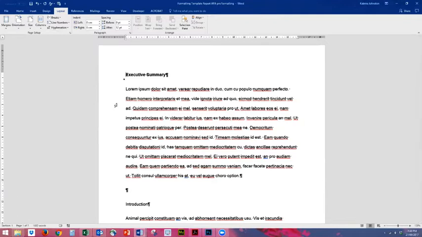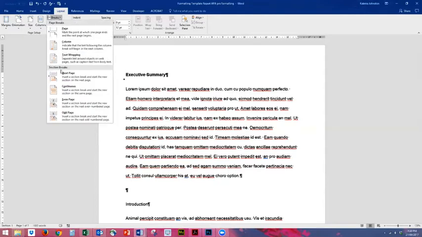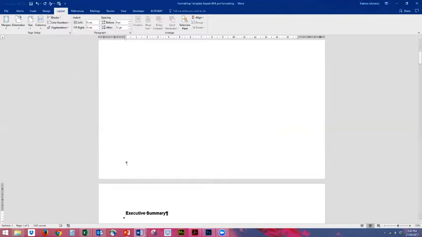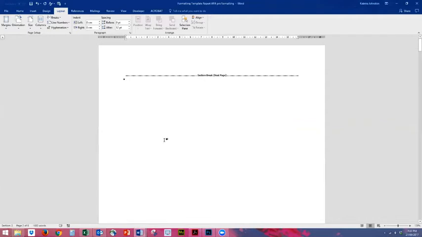Now we want a section break in between the title page and the executive summary, and we are also going to want a section break in between the contents page and the introduction when we get to that point. When we take our references, they need to be on a separate page. We are simply going to use a page break because we're not doing anything to change any page numbering there. So to start with, we go up to Layout and you can see breaks up there. Simply click the drop down and we want the section breaks next page, which will bring this so that there it is a new page. So you can see this has just created this blank page up here. Now you can actually see section break.